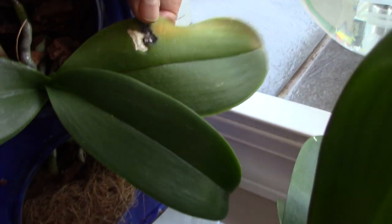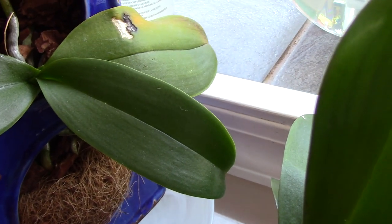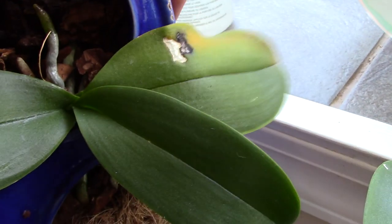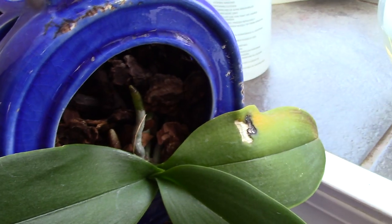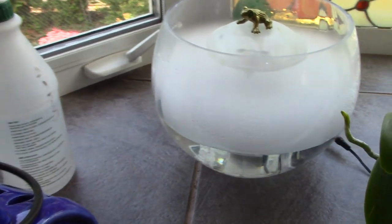This was an old burn from the sun. It wasn't done in this one, but it was done in another one. I think it will lose that. It was when I had it hanging one day in the sun, not realizing how hot it was.